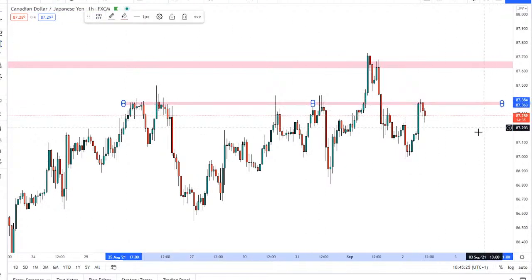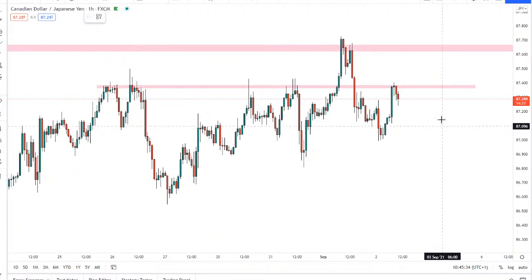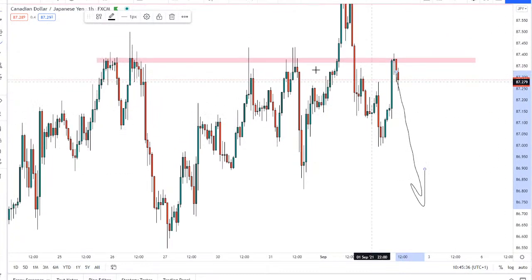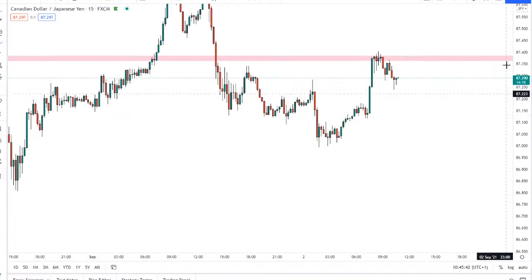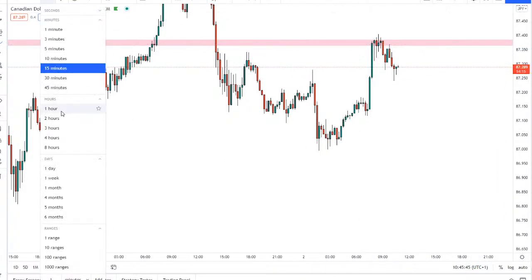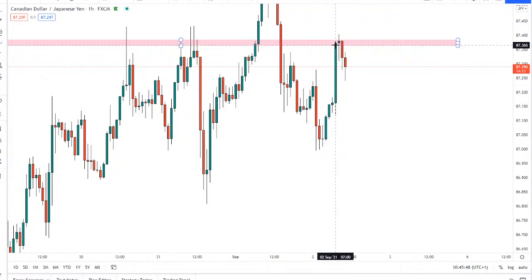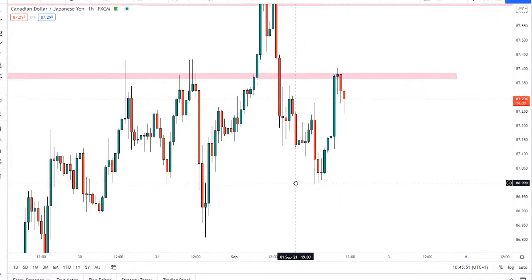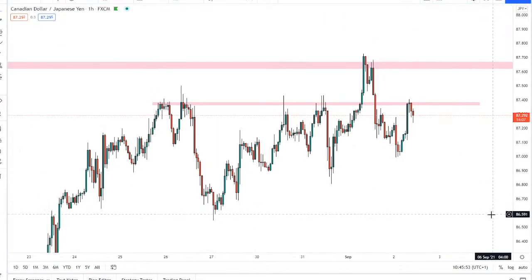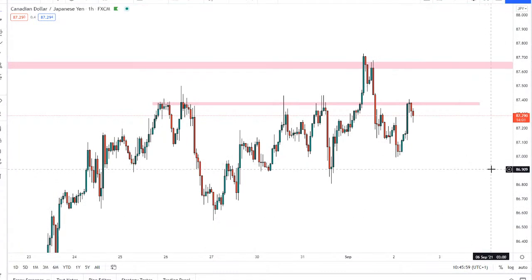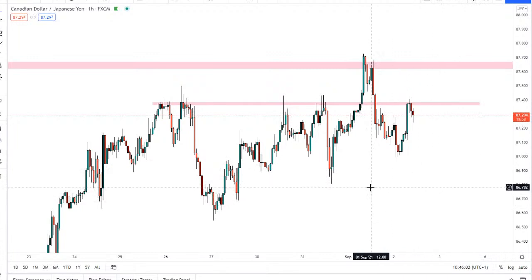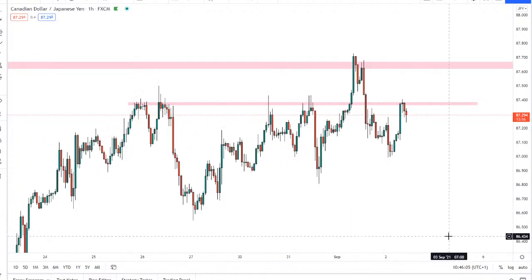We do have a nice key level going through here, so as you can see there, resistance, coming back into that same level. So maybe if we can hold into this, we might see a drop in price. I'm not overly convinced yet by that price action there, especially with that big candle closing at 10, I believe, or was it 9 or 8 maybe? Yeah, closing at 8. I'm not a fan of that candle at all. I don't like shorting into momentum like that. But yeah, CAD JPY, like I said, we'll be looking for selling opportunities. But I'm just not overly convinced with that price action just yet.